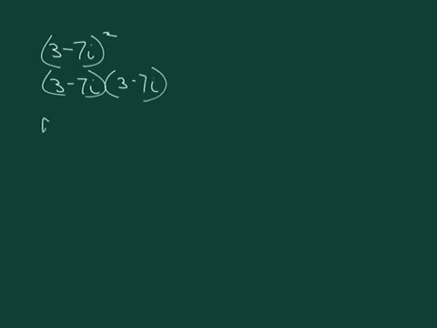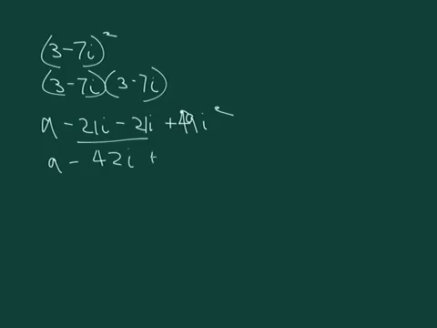And we'll jump and try to get one more out of the way before I run out of time. And we have 3 minus 7i, the quantity squared. All right, so we're going to do the FOIL method. So 3 minus 7i times 3 minus 7i, F, O, I, L, 49i squared. Oops, that middle term should be 21, shouldn't it? 9 minus 42i plus 49 times -1.